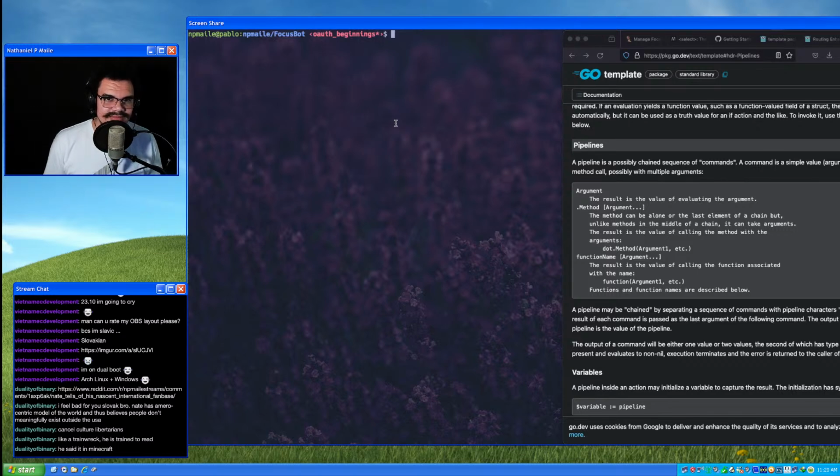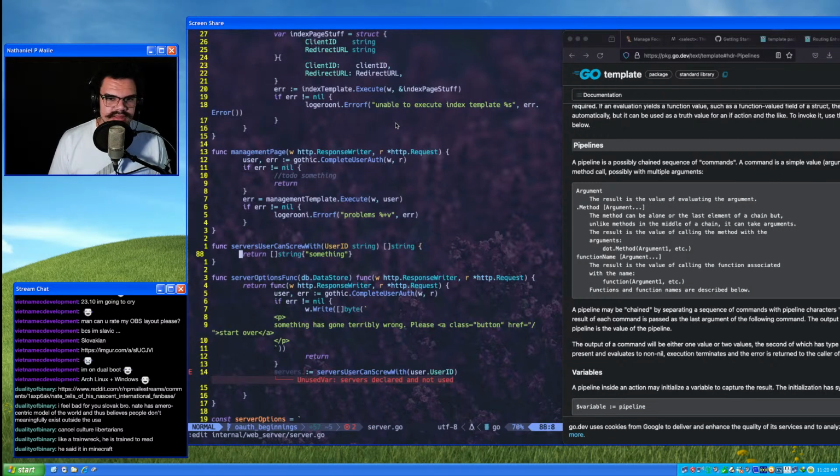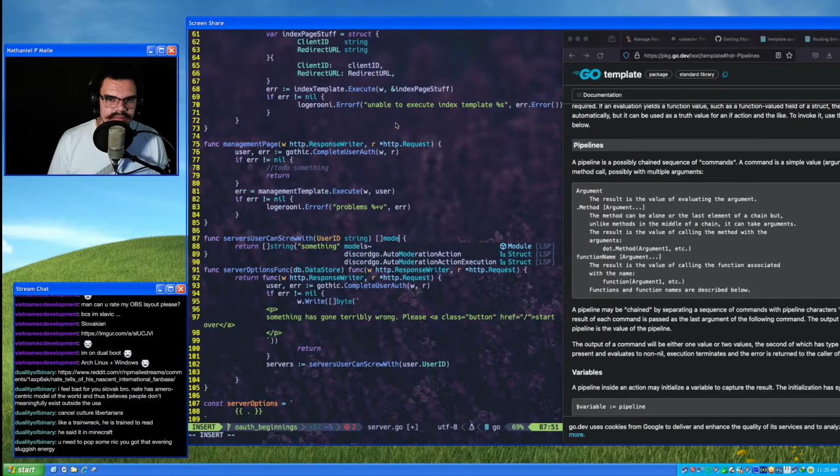Let's do this thing. What the hell are we doing? Use your fucking struct. It's actually a nice struct. Yeah, it's a good struct. Server.go. So this thing is actually just going to return a slice of models dot guild config.